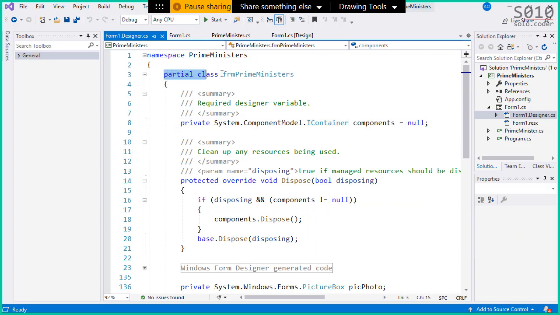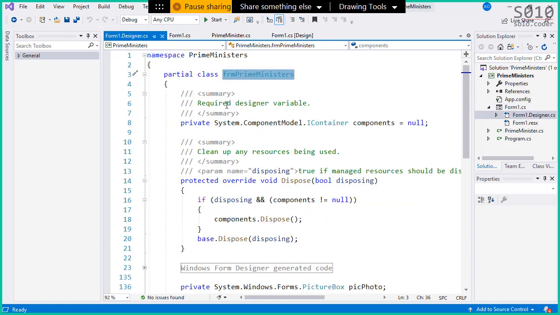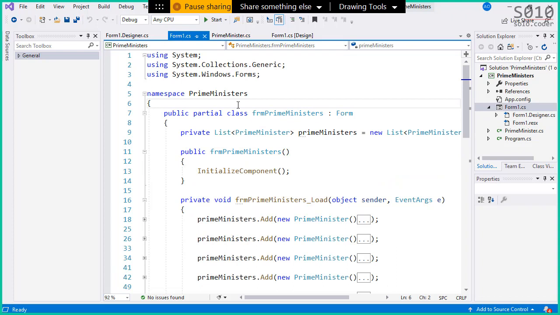So look, we have the other part of the partial class of the form Prime Minister. It's partially here, it's partially here. When it gets compiled, those partial classes get combined into one single class. And this is usually used by a tool like Visual Studio. So it can say, I control this partial class here, but you as a developer control this one here. In the end, the compiler puts both of them together. Does that make sense, Sina?